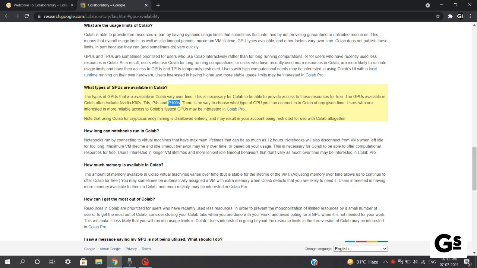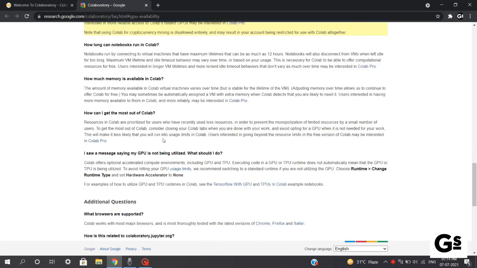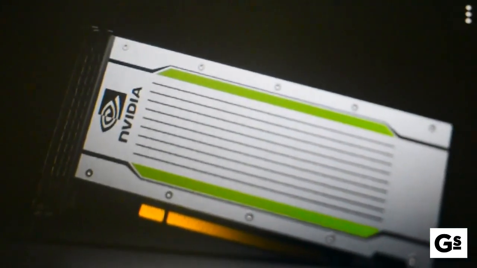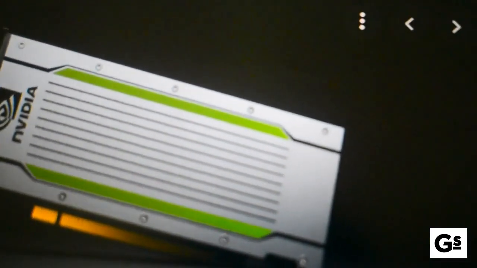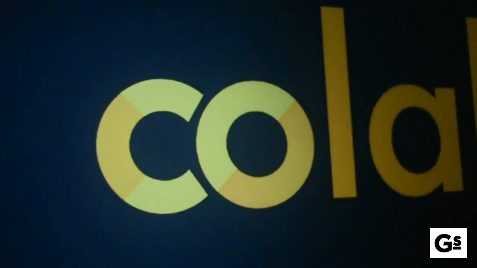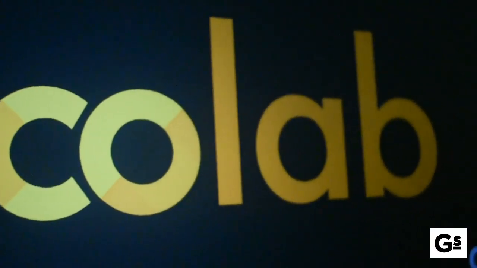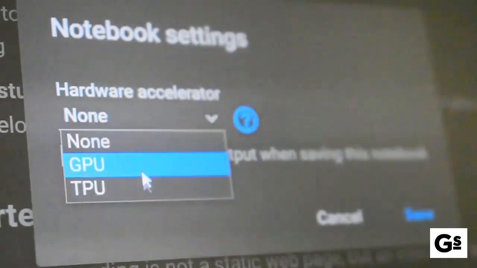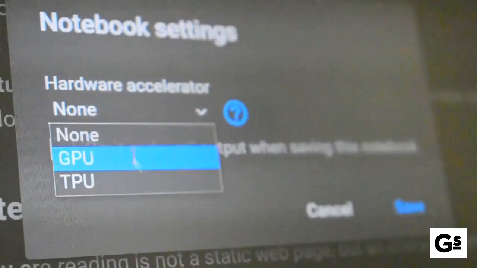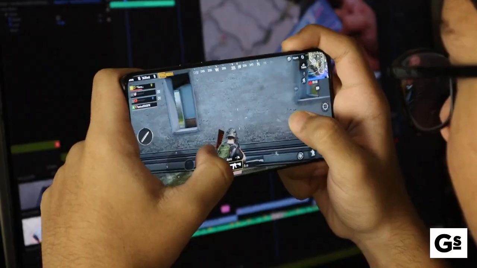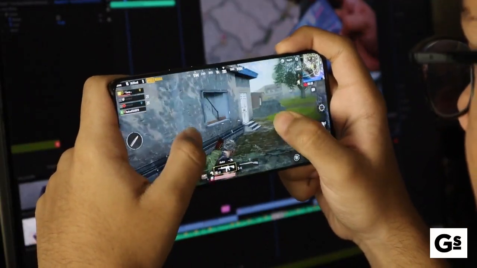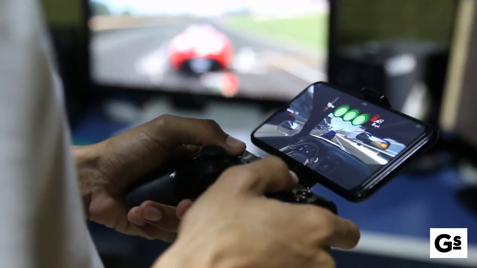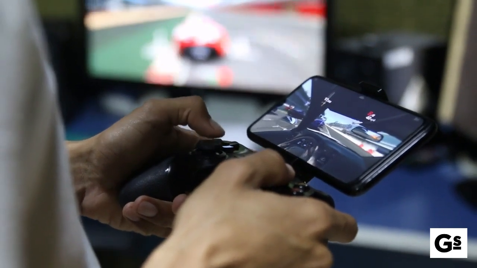Let's have a look at the specifications of different runtimes offered by Google Colab. Here we'll be sharing information regarding CPU, GPU and TPU instances of the free version which is offered by Google Colab. So currently, if I'm not wrong, the CPU instances offered are Intel Xeon processor with 2 cores and 13 GB of RAM, while the GPU is up to Tesla K80 with 12 GB of GDDR5 VRAM, and finally, the TPU offered is Cloud TPU with 180 teraflops of computation.